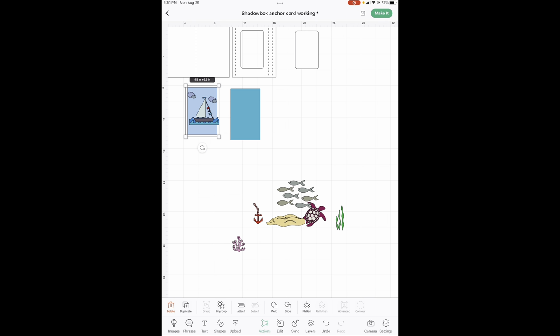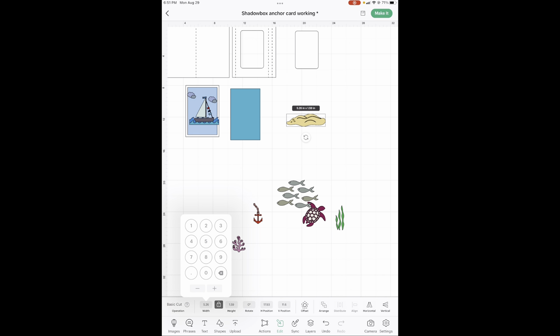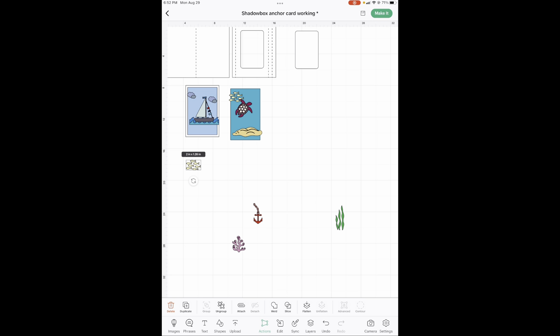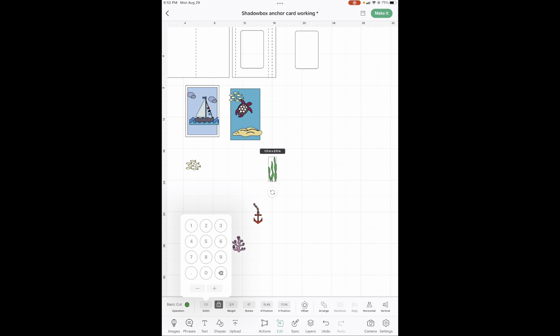Your sand needs to be the same width as this, which is four inches. So let's go back into edit, make sure your button is locked. Then your turtle is 2.25 wide, and he goes right here. Your school of fish — you're going to need two of these. They're going to be two inches wide. Since they just have one color, let's go ahead and change that. We're going to change it to super light yellow, then go into actions and duplicate. This one is going to be over where you're going to sign it. We are going to need two things of seaweed, but they're both going to be the same size. Let's change their size — it's going to be one inch wide.